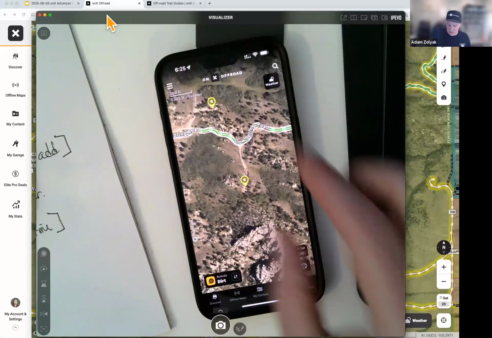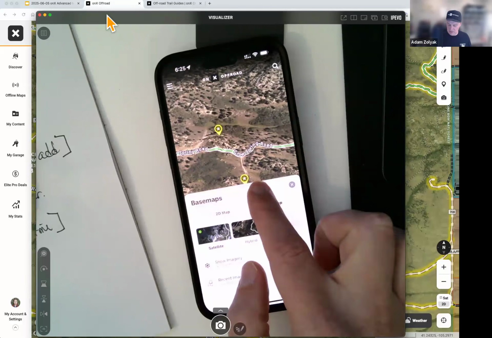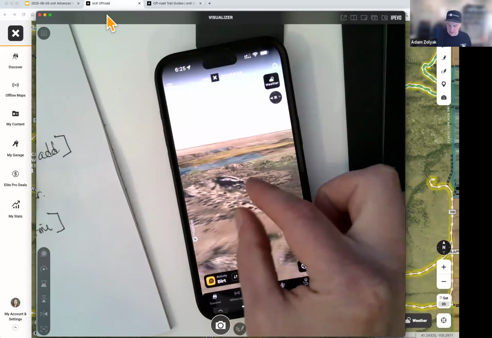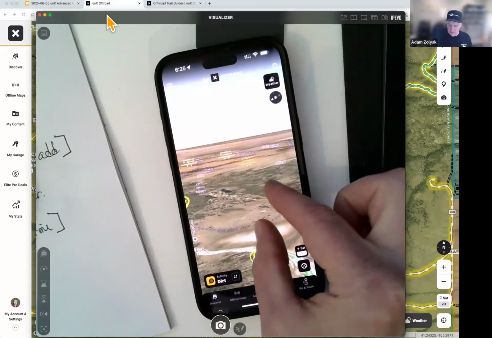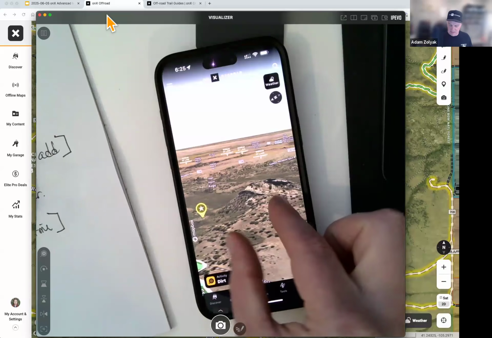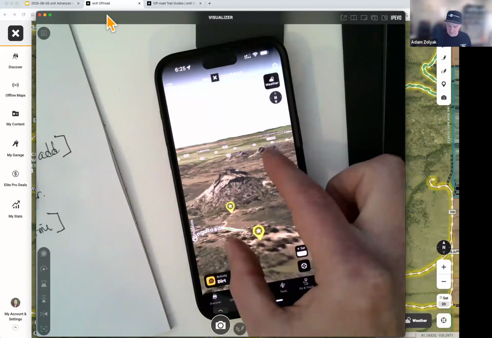Now, if we come in here, I'll show you how to, if you want to do the 3D, you can just come in here, go to 3D. You can use 2 fingers and you can sort of tilt around. It's actually sort of easier to do on your phone than in a web browser, honestly. Right, and there's that super cool rock with that really cool campsite that we found before.